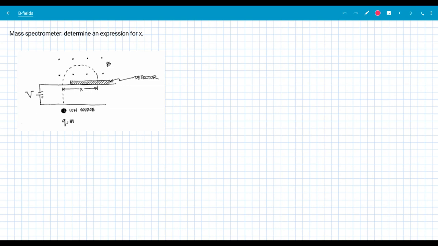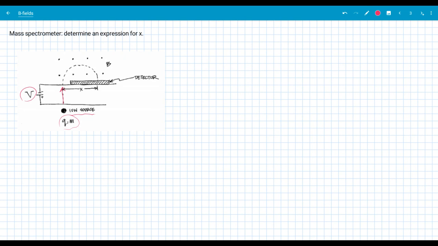What we have is a potential difference that's given there, and there's an ion source. This is just some kind of charged particle, and the particle would have some charge Q, some mass M. It's accelerated through this potential difference and then enters a magnetic field. What the magnetic field does, of course, is change the direction of the particle. Notice that B here is shown to be everywhere out of the page.